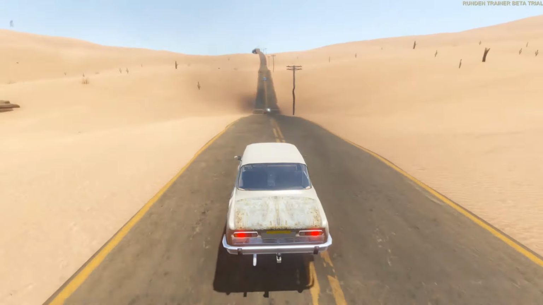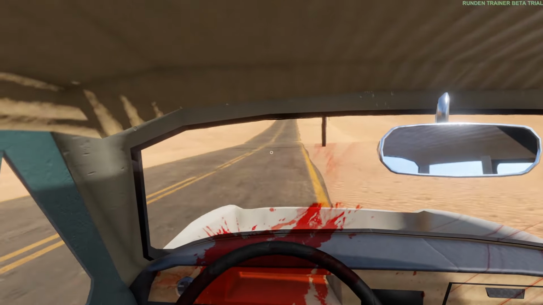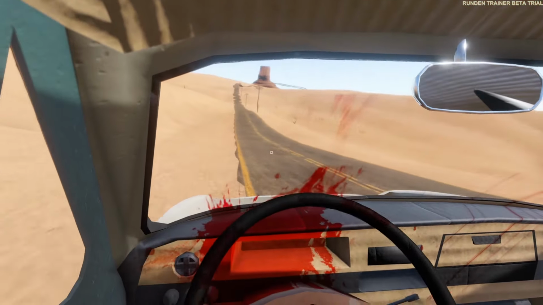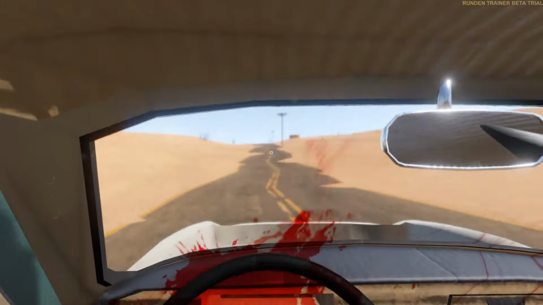All right, we really got to find another building here. There's bound to be something left out here in the desert. Oh, would you look at that? I'm bleeding on the windshield and the dash. Oh, hey, the radio fell out. I've been bouncing a lot, so I must have bounced something loose here. The ride's a little bit rougher.